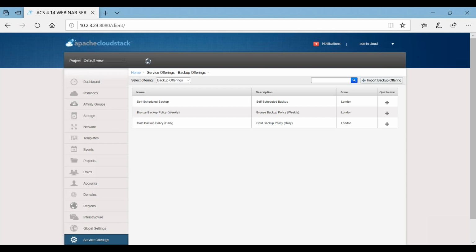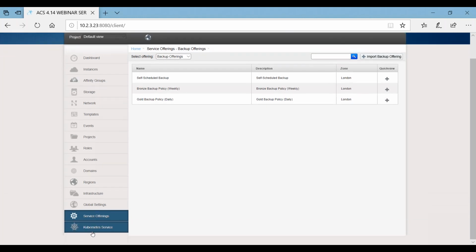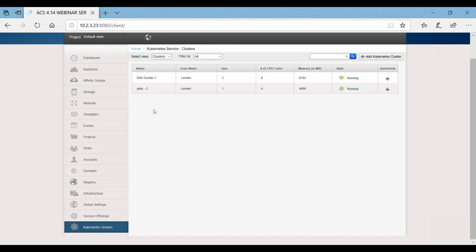Next, I'm going to move on to CloudStack container service, and you should notice, hopefully, here we have, sorry, I've used the old terminology, CloudStack Kubernetes service, the Kubernetes service here. And what I have listed here is, in fact, two Kubernetes clusters. So this is what the Kubernetes service creates. It creates these clusters for us. Each cluster is a number of virtual machines configured as a Kubernetes master or multiple masters and multiple worker nodes.